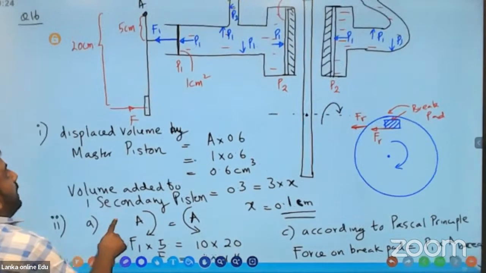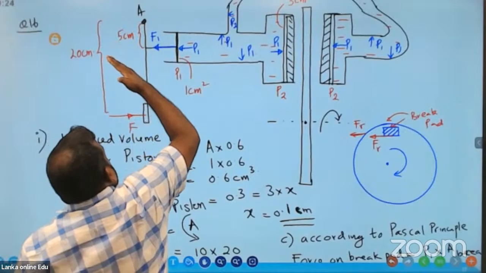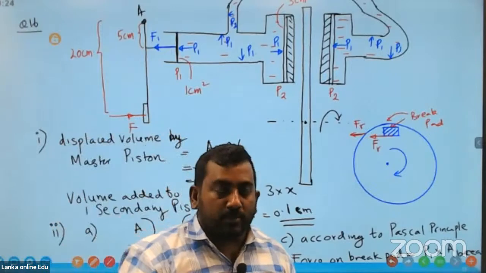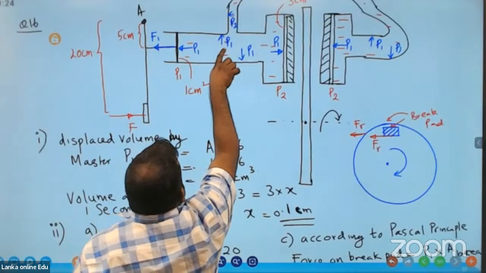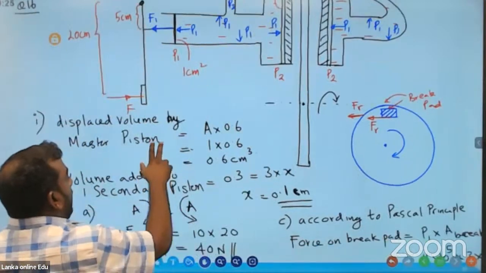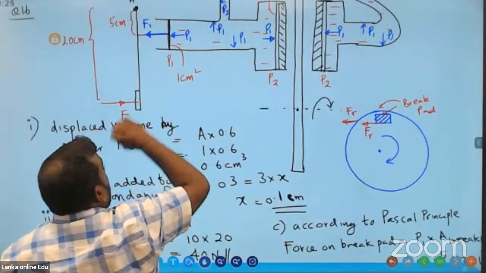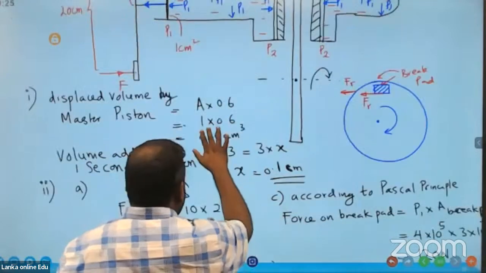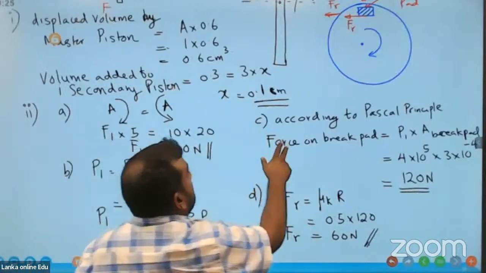Now they are telling I'm applying brake. When you apply brake, about this, it will go anti-clockwise. Clockwise moments should balance anti-clockwise moments. How will there be a force here? The piston will push the liquid in that direction, and the liquid will push the piston in the opposite direction. So here you can find the force. Force divided by area is pressure. Pressure is equally transmitted here and here. That's the connection. So here we can find the pressure, 4 times 10 to the power 5. The same pressure will be there near the brake pad.